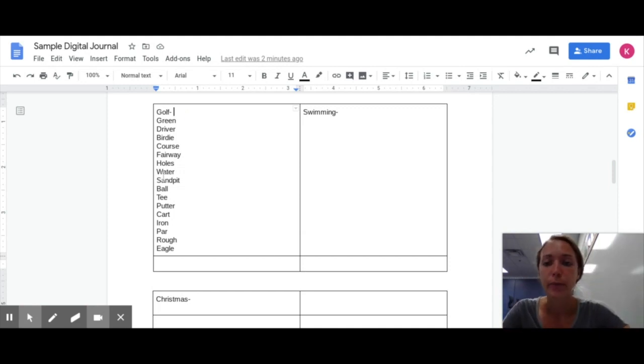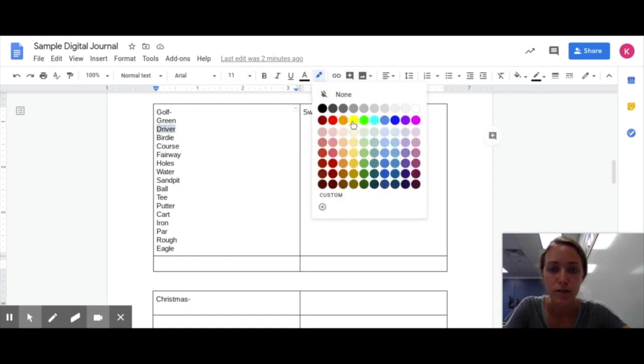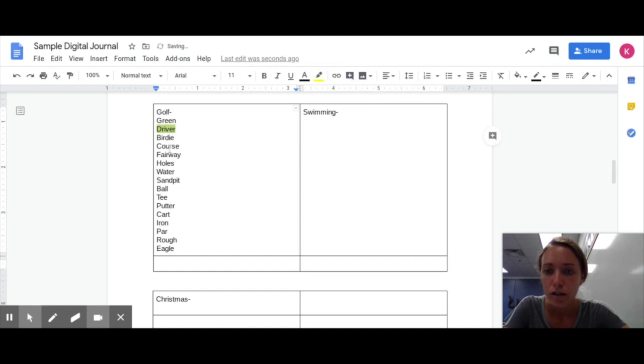So I'm going to come up here and start looking through the words that I came up with. And I'm going to start highlighting some things. And I want you to see if you can notice anything about the words that I'm highlighting and the words that I'm not choosing to highlight yet. So I'm going to highlight the word driver, and that's going to be yellow. I'm going to highlight ball, also yellow.